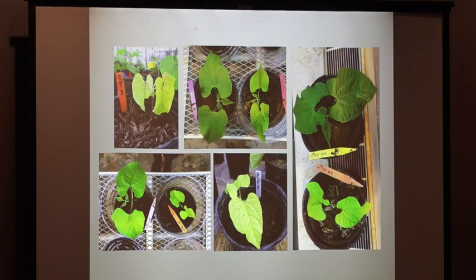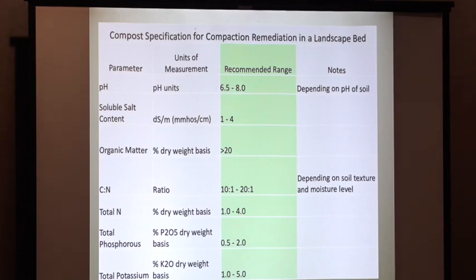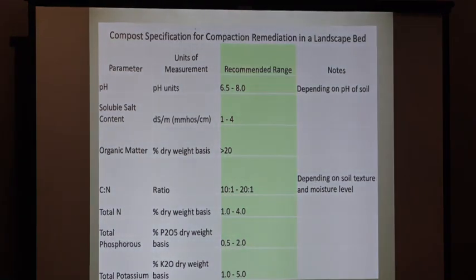And so we came up with a spec so that we could say to people, well, you need to put compost on these sites, but this is the spec for it. Next, please. Which is on my website, and it's basically looking at some of the aspects which were key, especially if you're concerned about leaching of phosphorus and nitrogen. So if you're not concerned about leaching, the phosphorus and nitrogen can be higher, but there are many places where leaching is a concern, near bodies of water.